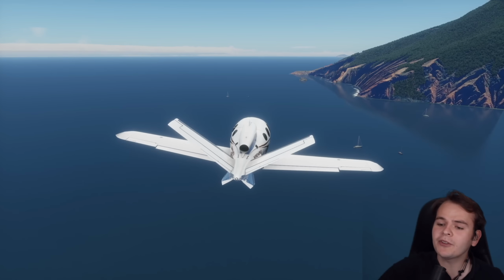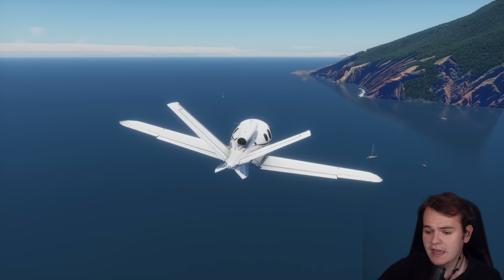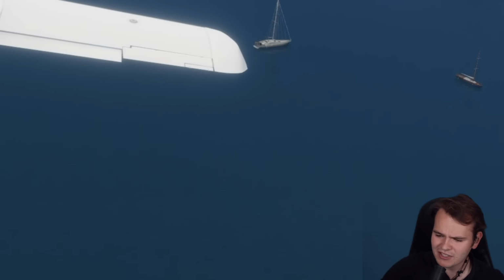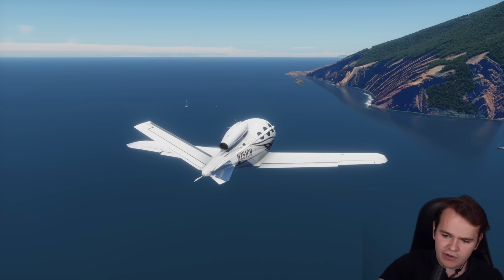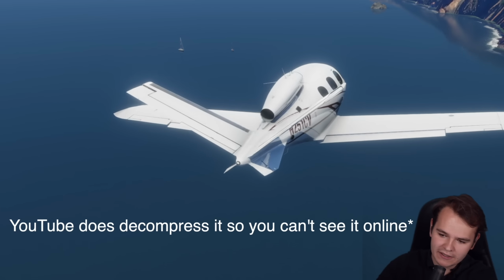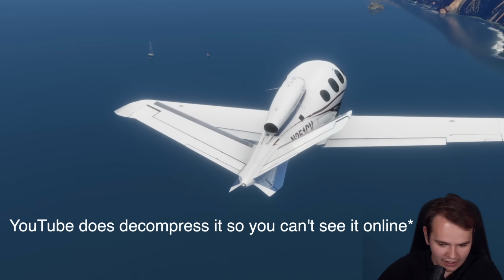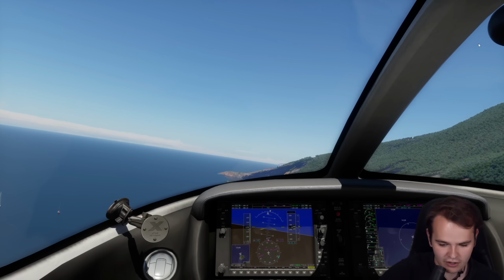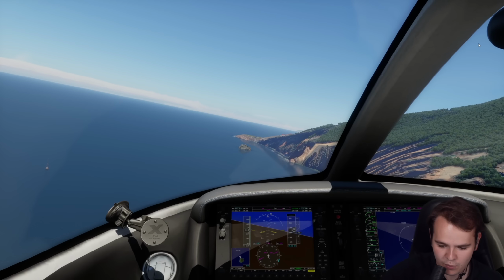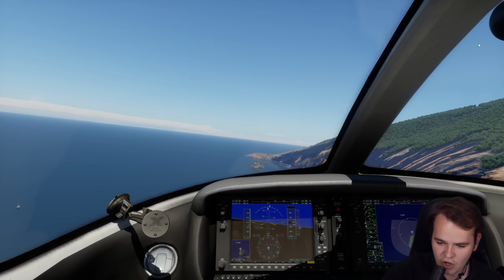There we go. Now, something else that they made significant improvements with is the water. You might not be able to see, but actually it looks quite a bit different. It looks a bit nicer. I noticed a little bit of graininess always here, especially with the water and also some of the airplane. I guess that's one effect that I would like to turn off. Let's land without landing gear here at Saba Airport and maybe see if we can stop that way.